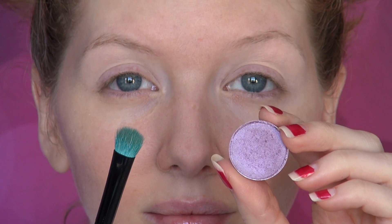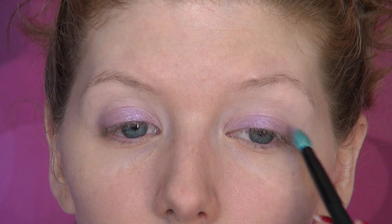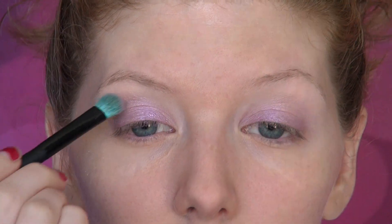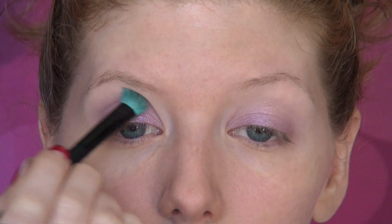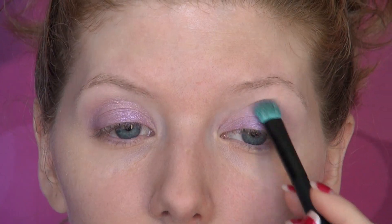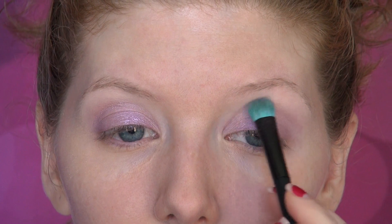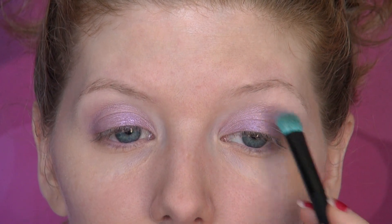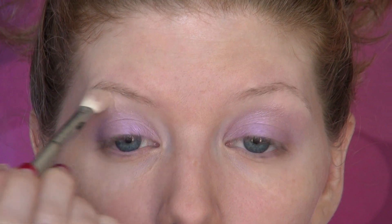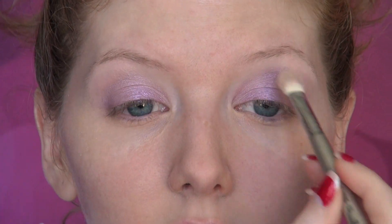The first color I'm using is Max Man Catcher, a light lavender eyeshadow. I'm applying it onto the lid with a brush from Wet n Wild. Popular eyeshadow colors in the 30s included blues, greens, pinks, and purples. They were applied lightly in shapes that extended beyond the natural eye, helping to enlarge the eyes and adding feminine emphasis. Eyeshadow was typically applied from the lash line all the way up to the brow bone, with a deeper color sometimes added into the crease to give that deep set eye look. Now I'm going back with a blending brush and blending along the edges.